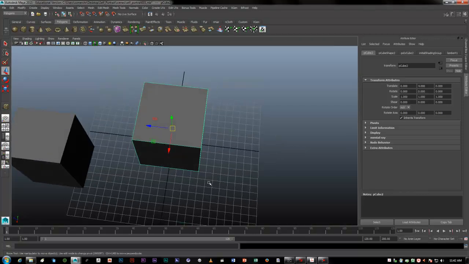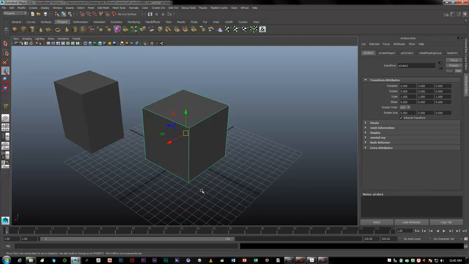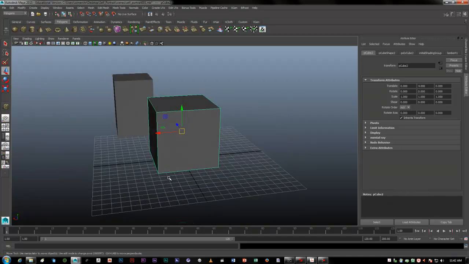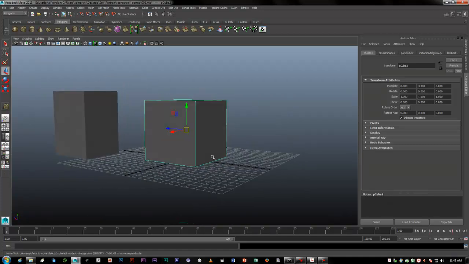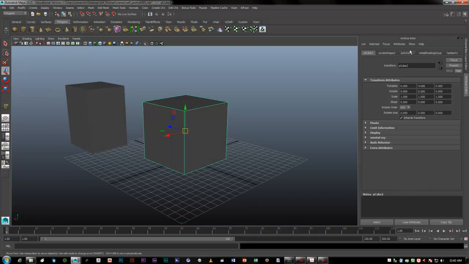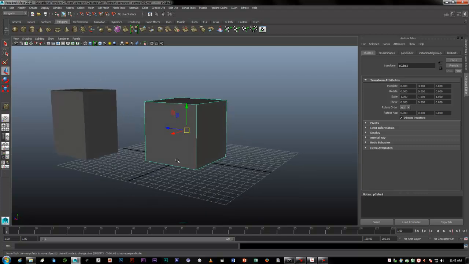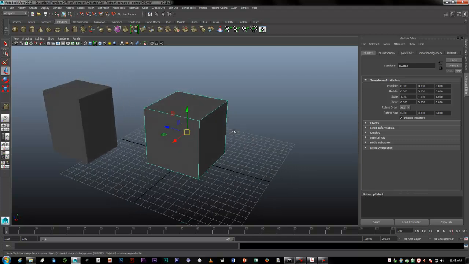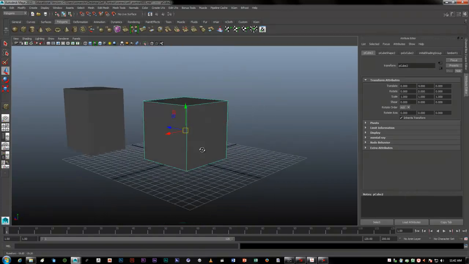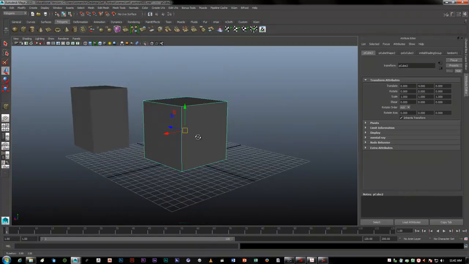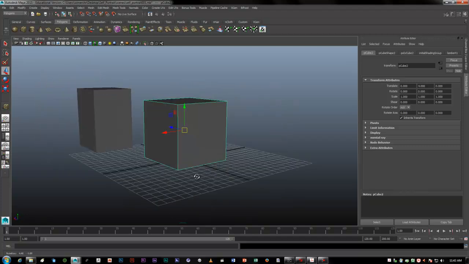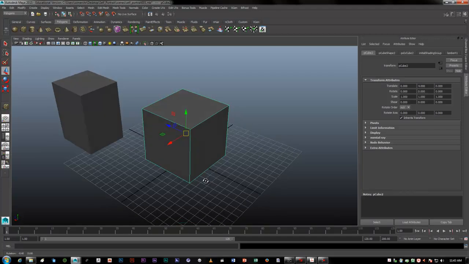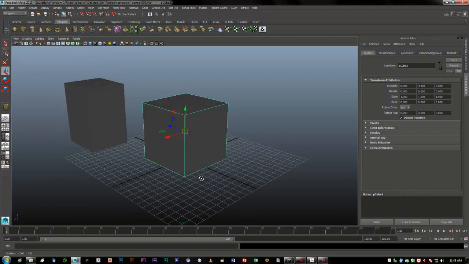So just to show you how measurements work from our center pivot point, the creation of our cube, and its placement in our object space. What this cube consists of right now is 6 polygon faces. And whenever you have more than one polygon face joined together, we call this a polygon mesh. So this is a cube, but it's also a polygon mesh.